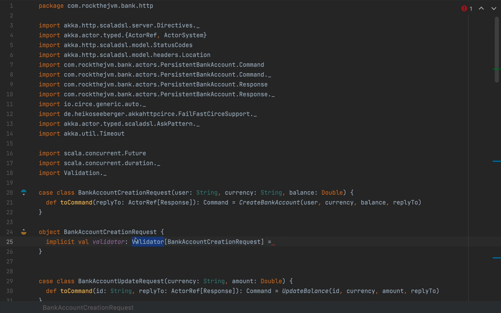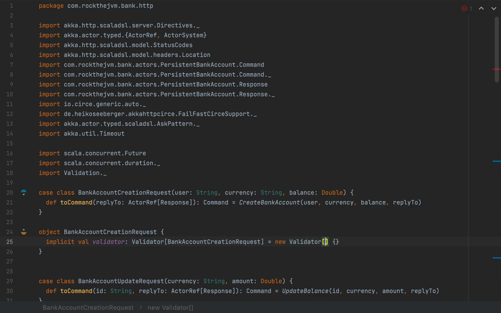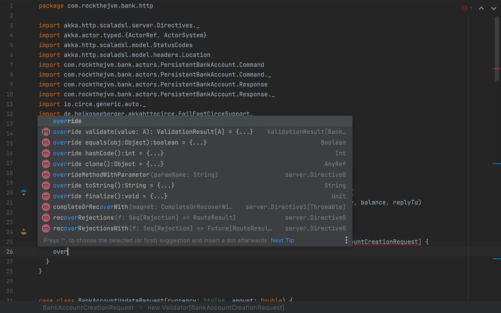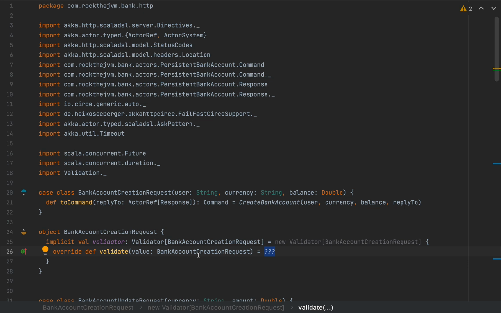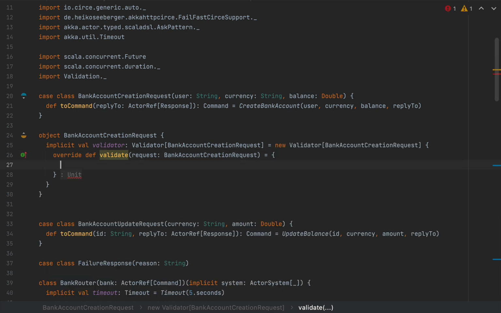Well, if I want to create a validator, I can create that as an anonymous class. So new Validator of BankAccountCreationRequest, where the override validate will take into account the potential value, the request. So request as a BankAccountCreationRequest, and I'm going to validate each individual field.